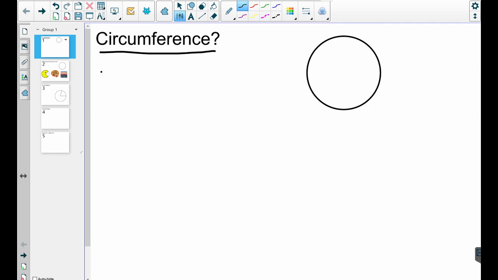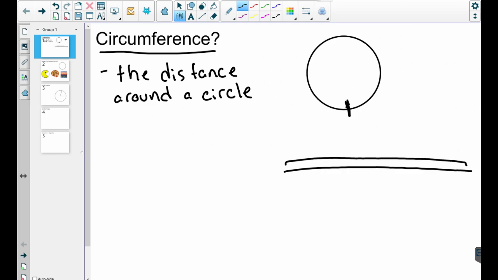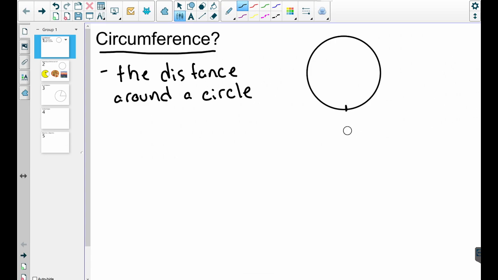So the circumference, we say, is the distance around a circle. One way to think of this is if we made a little slice, let's say we made a slice there in this circle, and we stretched it out, flattened it out, and then got the measure of this line, then whatever that measure is would be the circumference. But of course, that's the difficult way of doing things, because you can't necessarily slice this circle and drag it out. So how do we get the circumference?